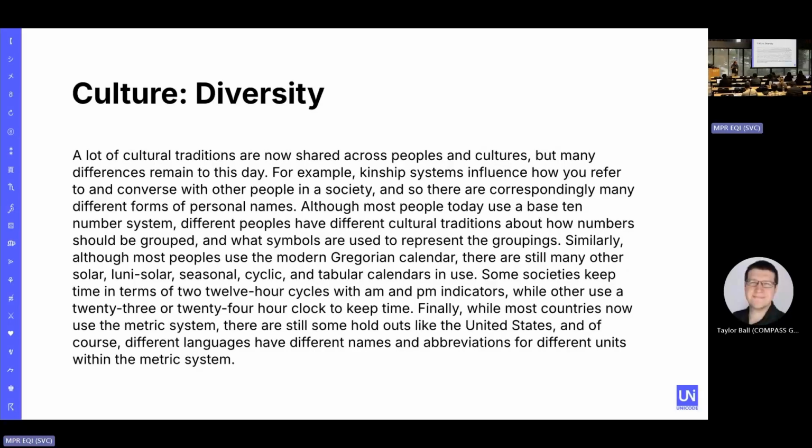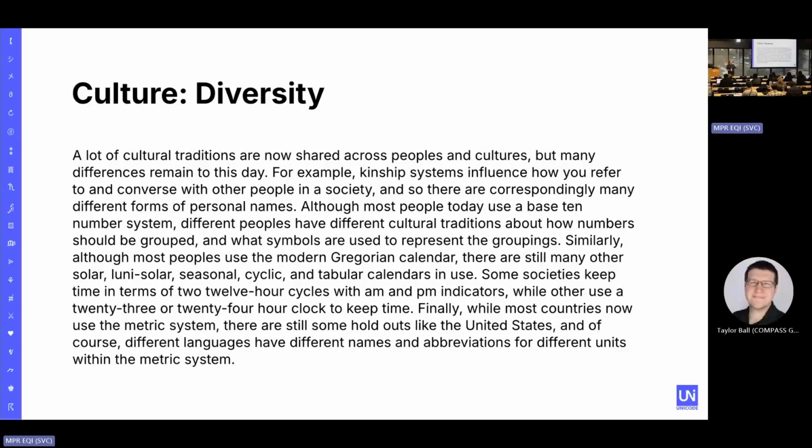So today, a lot of these systems that we use are actually shared across traditions. Most countries and regions use the Gregorian calendar, for example. But there are some things that are still diverse, like your kinship system, and how you think about familial relationships can have influence on the names you use to refer to people.